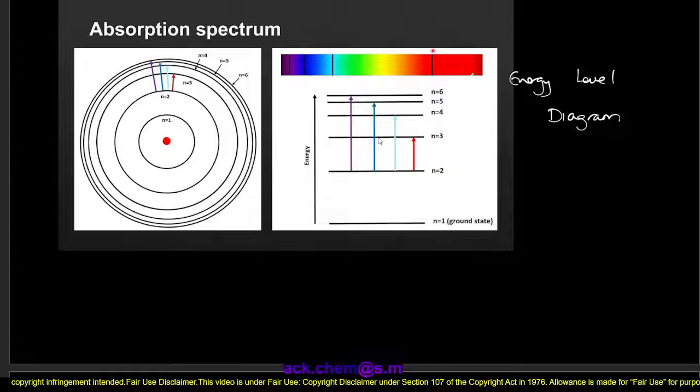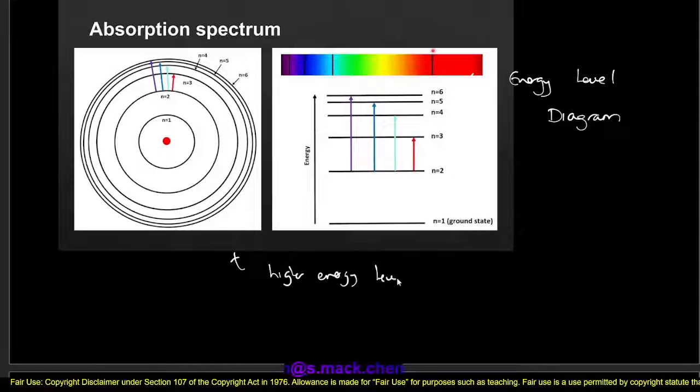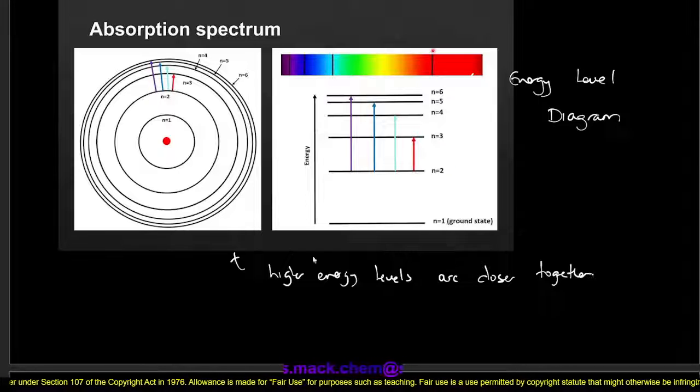And this energy level diagram can also be used to draw a diagrammatic representation of what the energy levels in an atom look like, where we can see that the higher energy levels are closer together. Or as you go higher in terms of the energy levels, they get closer together. So there are not fixed distances between the levels, and this is because the quantum of energy required for a jump is going to differ depending on how far away the electron has to jump.